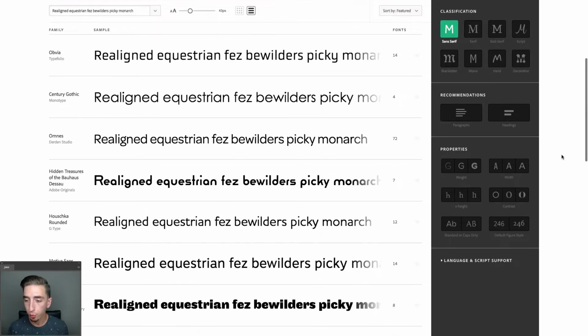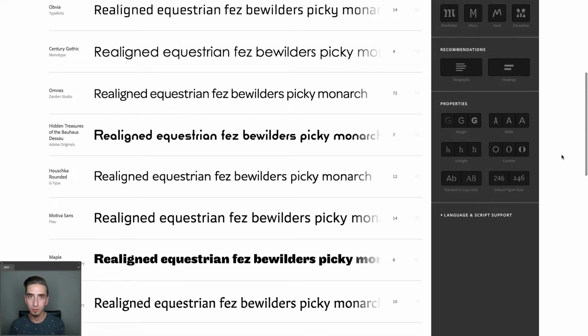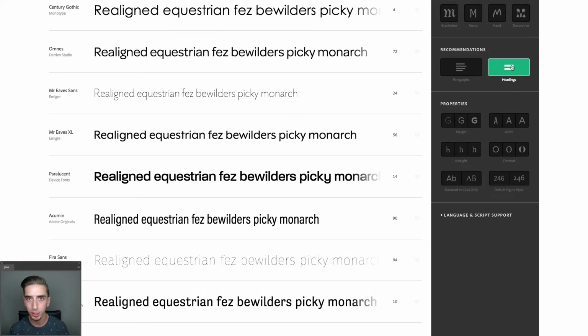Then we move down to properties, and this is where we can get very specific with the type of font that we're looking for. So just for fun, let's say I am looking for a heading font, just something that's going to work for big and bold text. Next, we can look at the weight of the font. Because of all these previews, it's very easy to understand what this is going to narrow down. There's the weight of the font, which is if it's a super skinny font or a really big, fat, bold font or just a regular font. So let's say I want a really big, bold font.